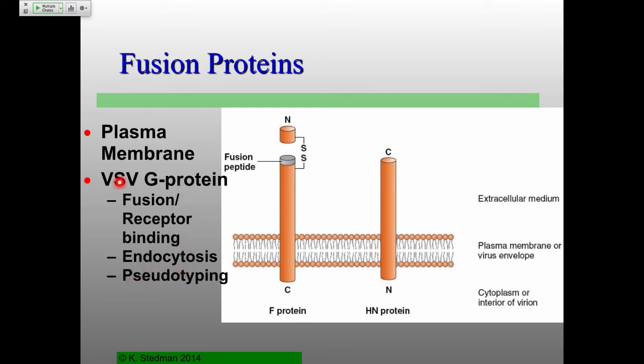And it turns out that you can switch out this glycoprotein with pretty much any other one of these class 1 receptor binding protein fusion proteins and get the VSV that has this other protein on it to go to whatever kind of cell you like. And this is why VSV is such a good way of getting different kinds of viruses into different kinds of cells. You just have to put the appropriate protein on the outside and VSV will go to any of those places. And that to some extent is also why it's really useful for this Ebola virus production. I'm having to do more with cell culture than anything else.